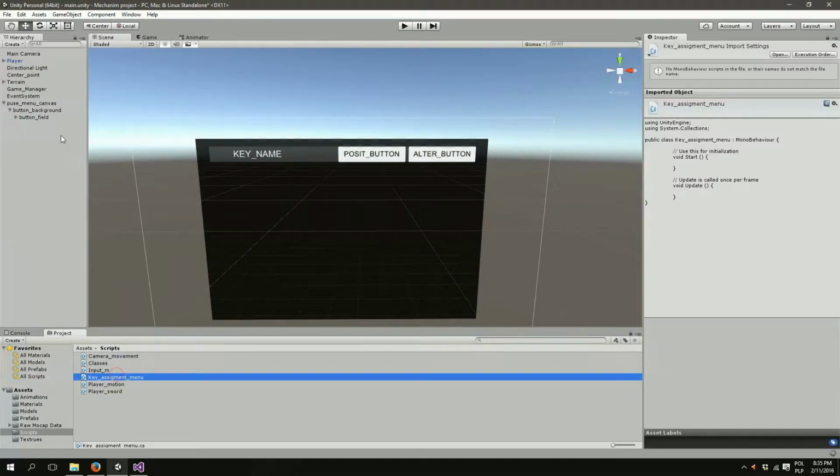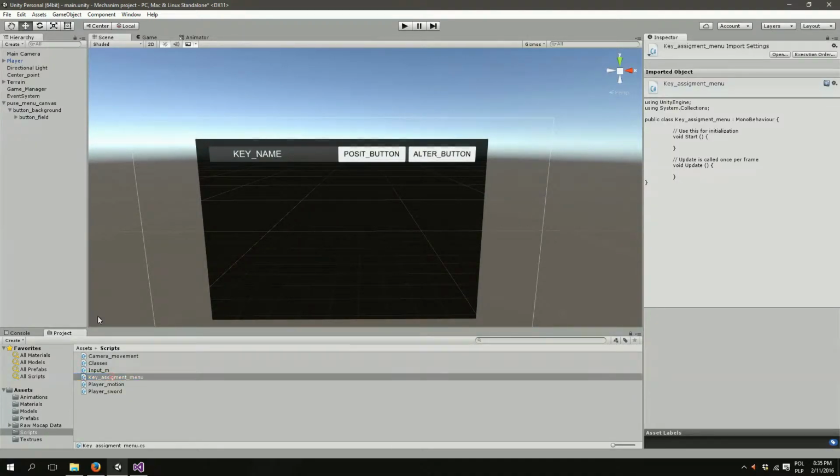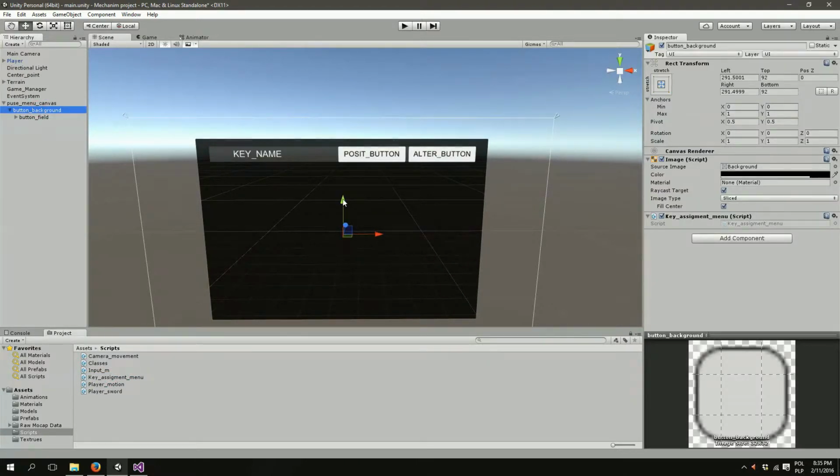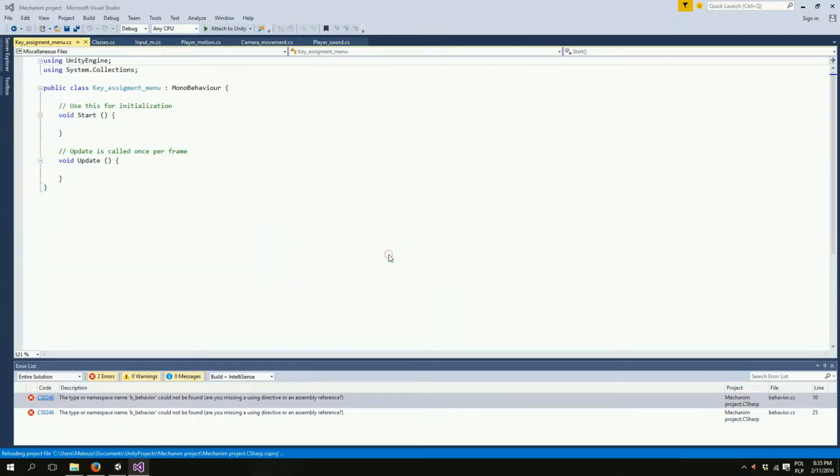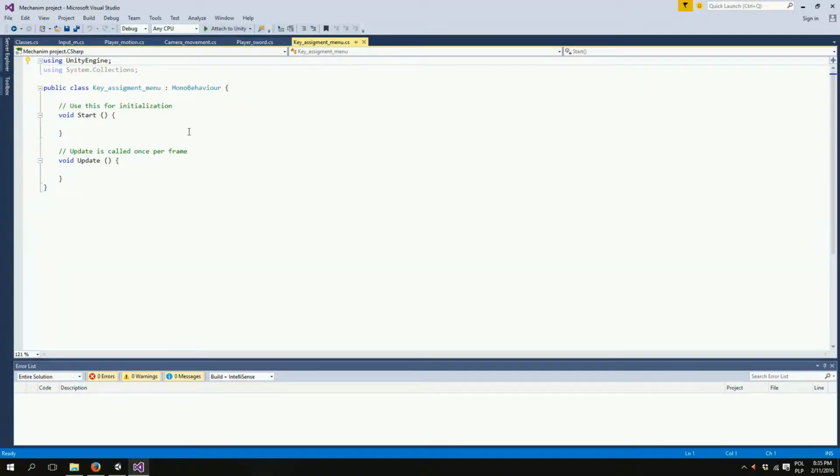I will drag and drop it over my button background, which, if you don't remember, is this whole black plane. And I will edit it, and as you see, I'm using Microsoft Visual Studio because MonoDevelop decided to crash and it didn't get up.